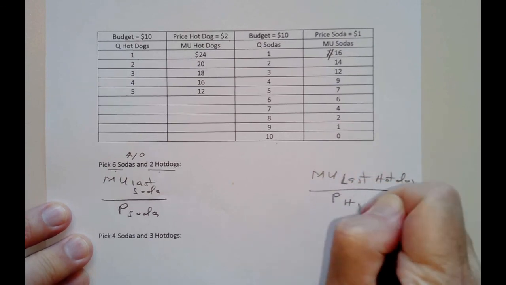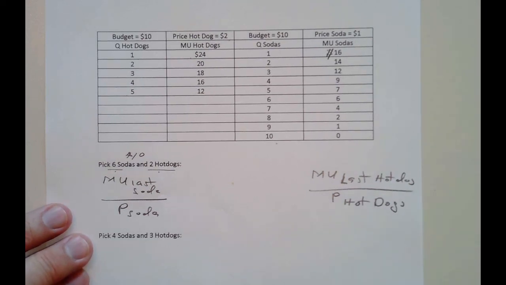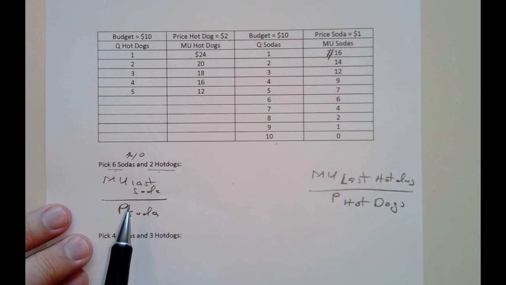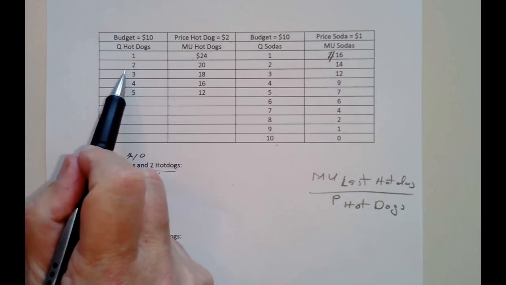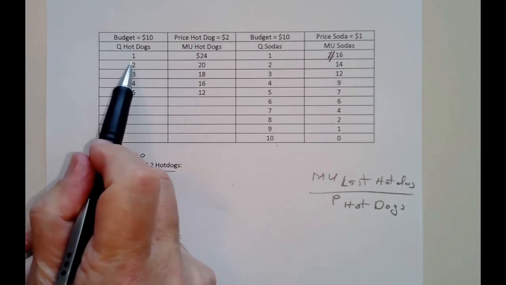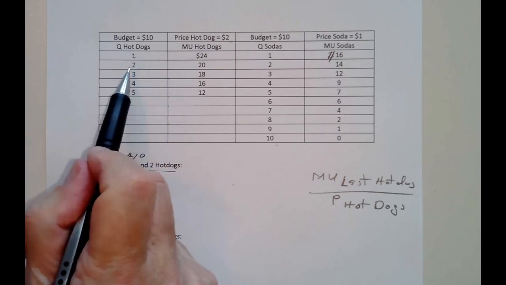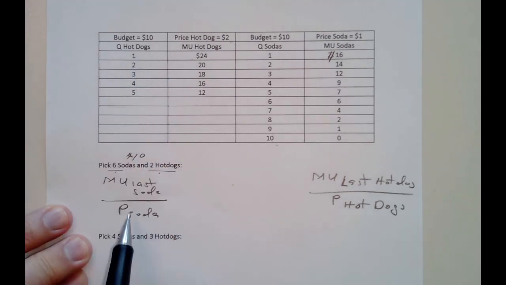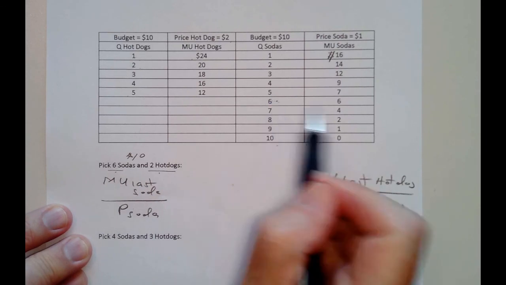Why the last one? Because if I'm going to give up a soda, or 2 sodas in this case, and buy another hot dog, or give up a hot dog to buy 2 sodas, the one I'm going to give up is the last one I'm buying. So if I'm buying here 2 hot dogs, if I'm going to give up a hot dog, it's going to be the second one. I can't give up the first one without giving up the second one, because I still got the first one. And so I'll give up number 2 here. And if I'm buying 6 sodas, I'll be giving up actually 6 and 5. So I want to look at the last soda that I buy, this one here, and compare it to the last hot dog here.